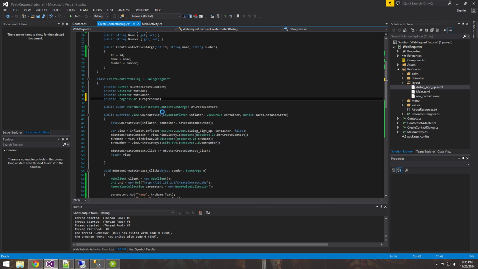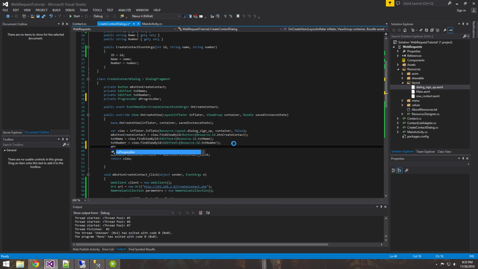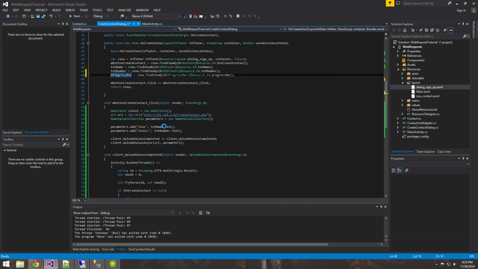Call it mProgressBar, view, findViewById. Now we have a reference of it, and it's actually invisible by default.